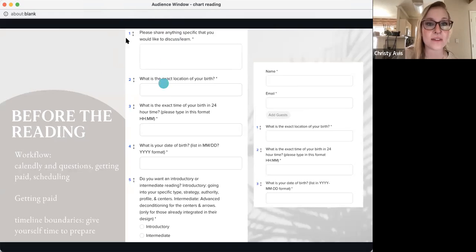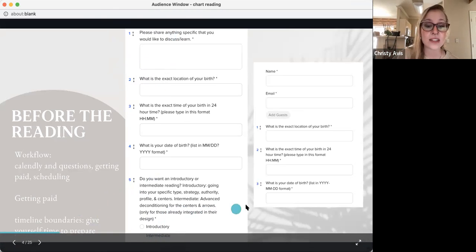But this gives you a specific boundary, a specific guideline. And it also prepares them to be ready to receive those kinds of questions. So they're very focused. This helps you stay focused throughout your reading. This was something that I added later on. This is something that you don't have to do, right?